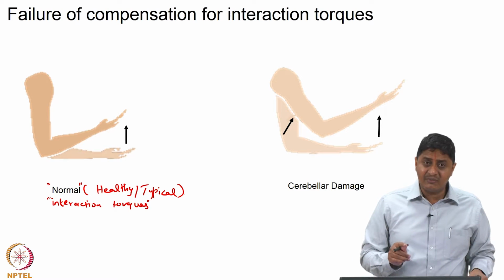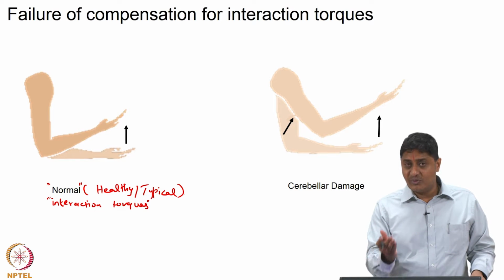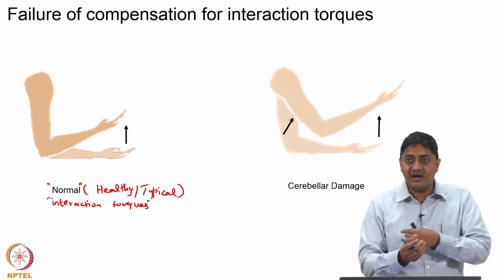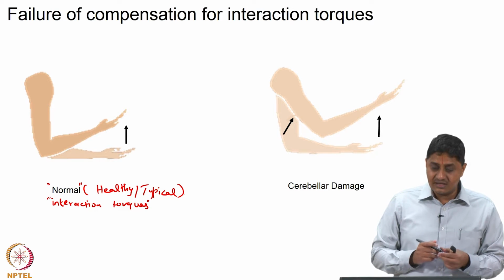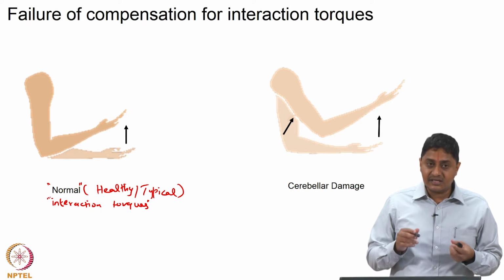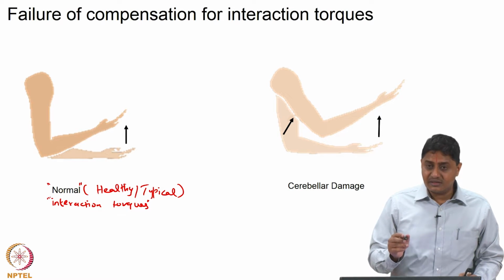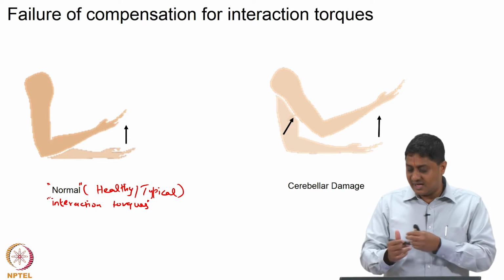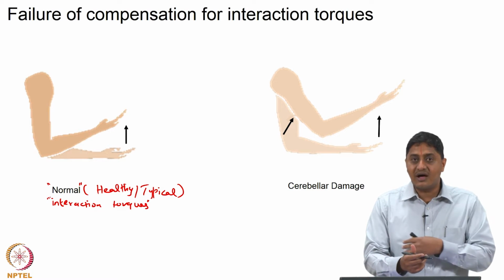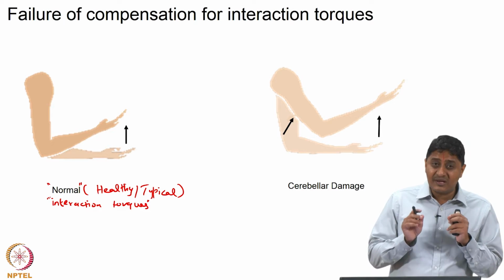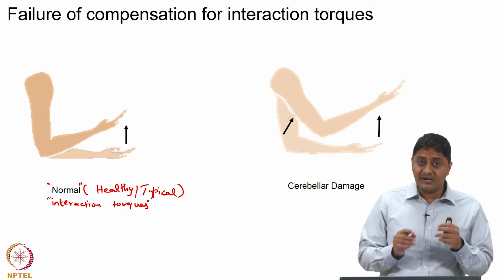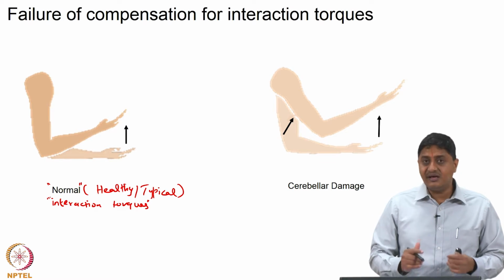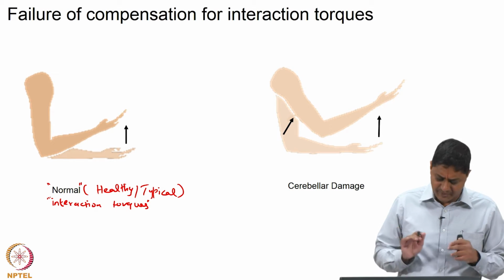Because the cerebellum anticipates that this movement of the forearm could in some sense cause movement of the upper arm, and appropriately sends commands to the muscle, not directly, indirectly, so that muscle activity that negates movements that could be produced here is produced. So, a properly timed sequence of muscle contractions is produced at the shoulder joint to prevent any unwanted movements that could happen. This is happening in healthy people.